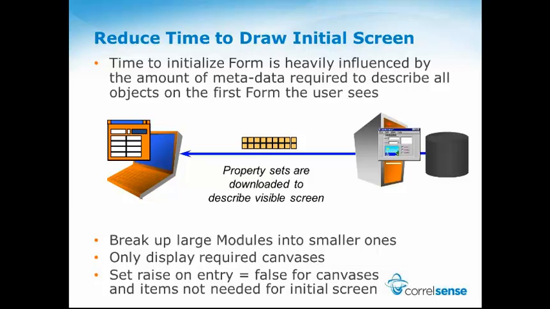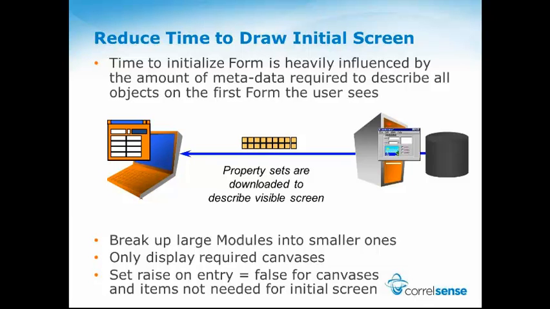So the time to initialize the first form is, of course, heavily influenced by how busy it is and how many canvases are set to be visible. So a lot of times what we suggest is, instead of setting all the canvases by default, in the previous versions most of the canvases had a property called raise on entry, and it was set to true.